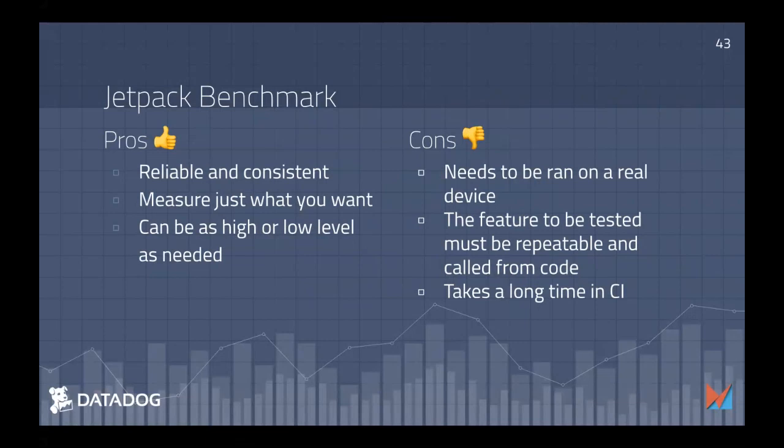Sometimes you can write a benchmark test on a single method in a single logic class, and sometimes you can write a benchmark test on what happens when you tap on a specific button in the UI, and how long this tap takes to get treated.